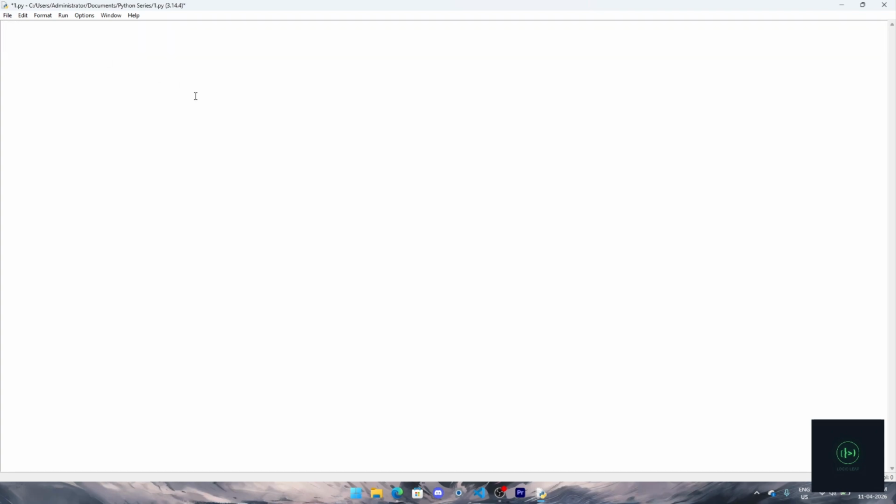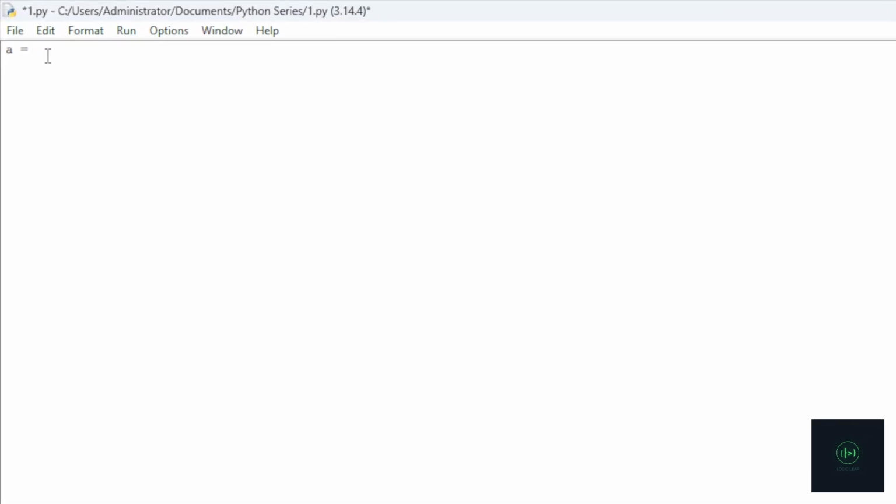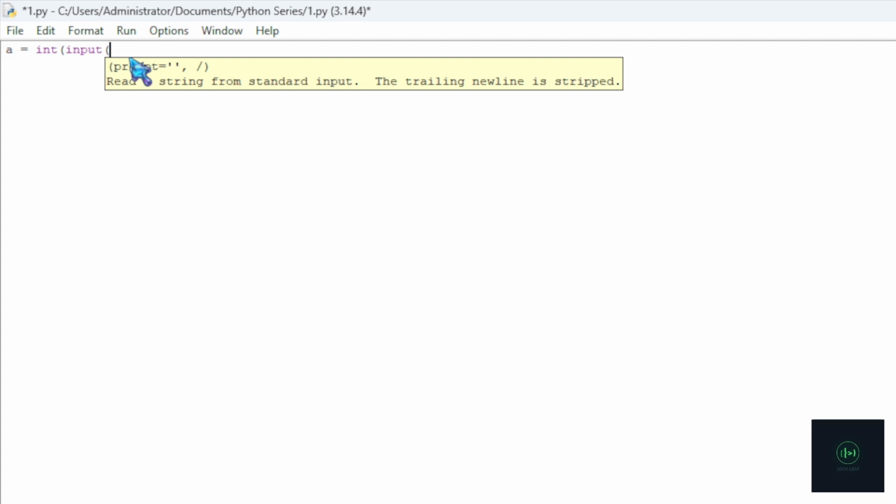So what you're gonna do is type a, your first variable, is equals to int, which means input, with a bracket open, again saying input, and again a bracket open with a double inverted mark, saying enter the first number, and we're gonna close the inverted marks and close both brackets.